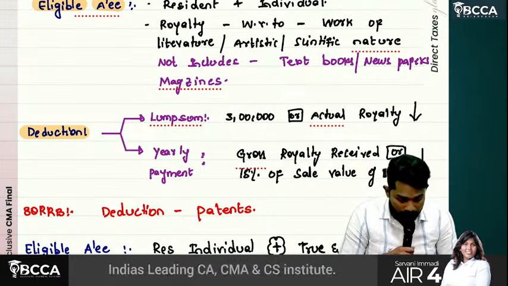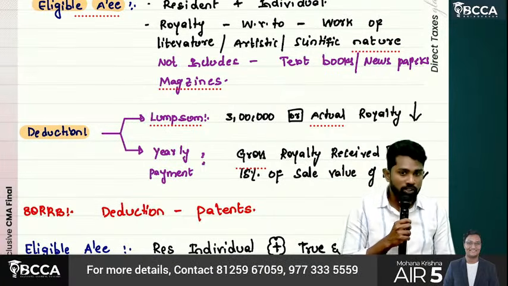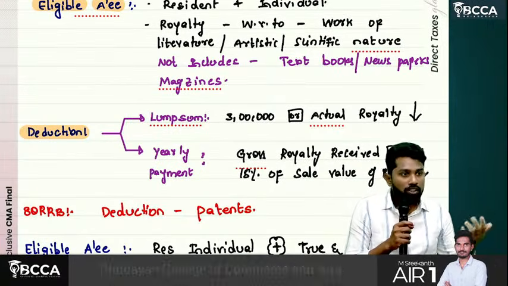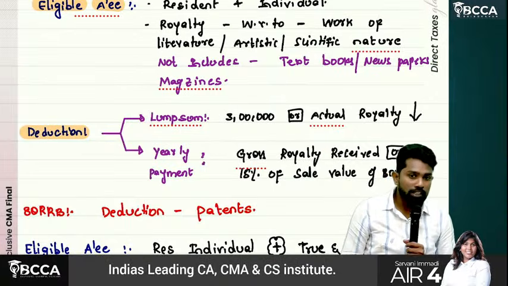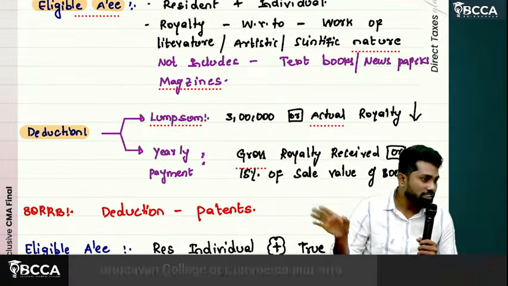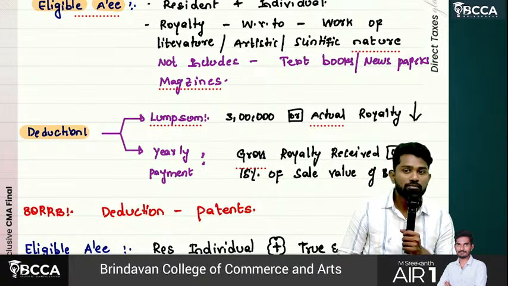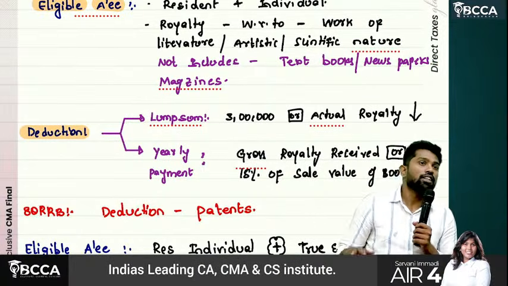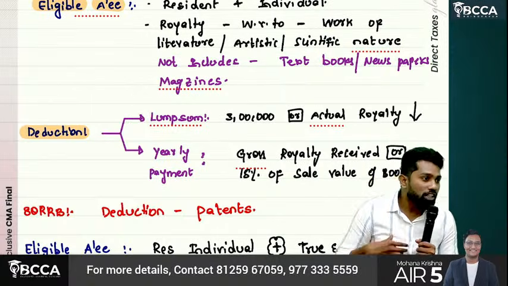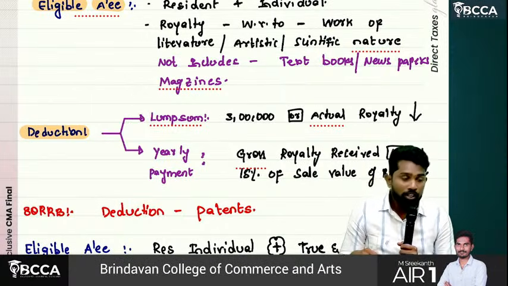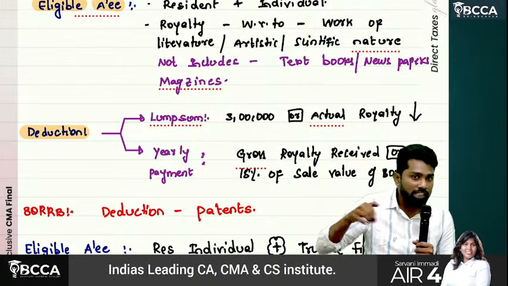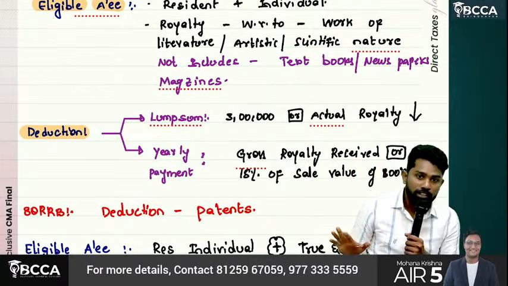So now, sir, I am a resident only, but my writing, let's say I wrote a book, something like Harry Potter kind of, or Marvel kind of, this Avengers kind of. I also wrote some kind of fictional stories and all. Then Hollywood wants to make a movie on this. So they are paying royalty to me for my work. Okay. Now where is my income accruing, sir? Outside India. Even though it is outside India, I am resident only, I can claim deduction.